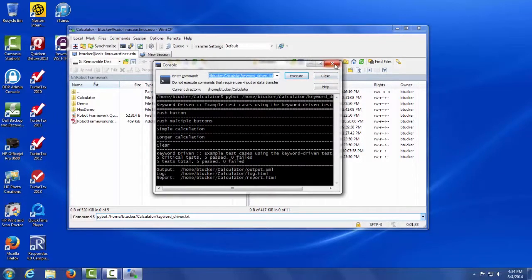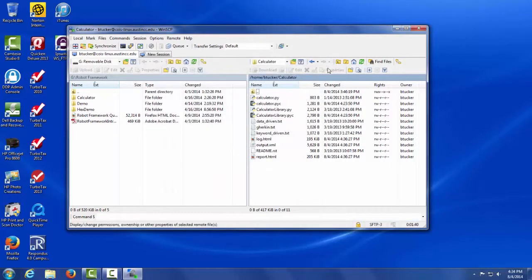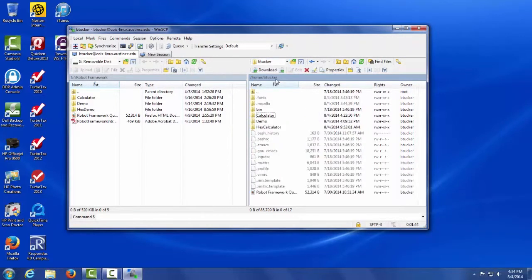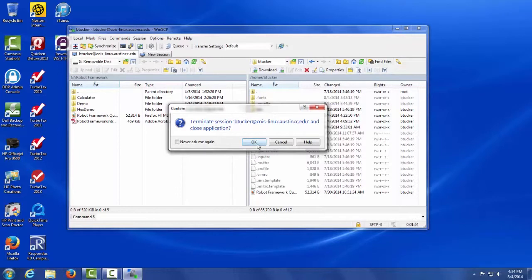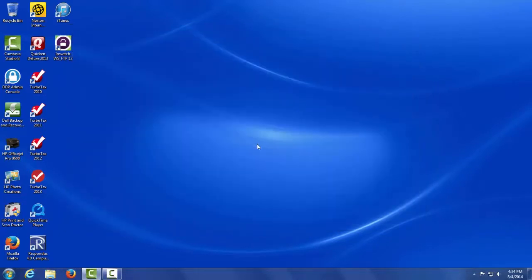It's a lot better to go look at these back on the local host because these are our web-based documents and they look a lot nicer. So I will go ahead and restore this back where I'm back to my home directory. I'm through with the remote directory. I literally can just close it. Don't want to terminate my session. Yes, of course you can leave it open while you're doing all this and go back and forth.